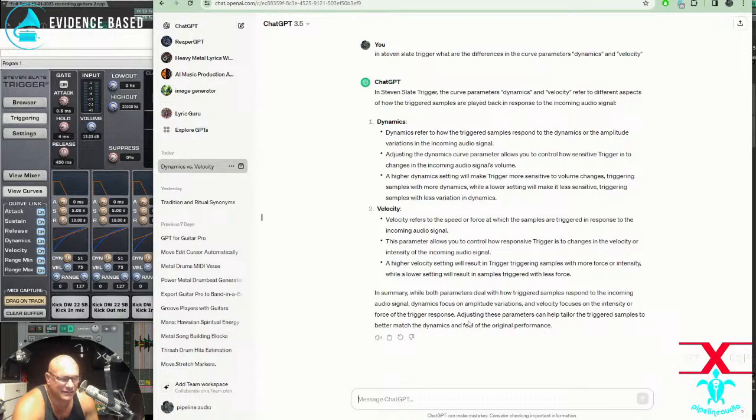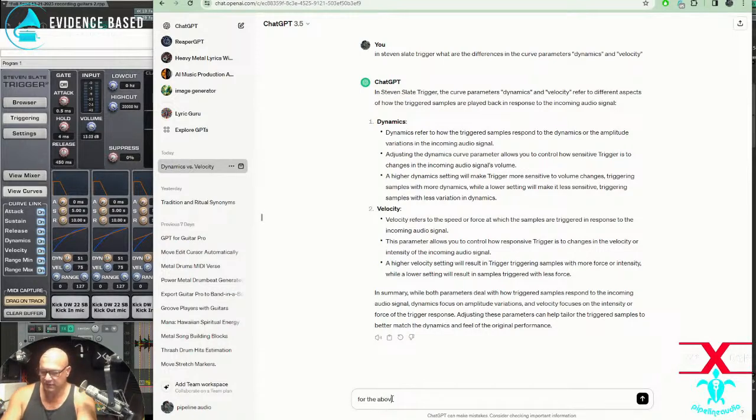Wow, this is useless. In summary, while both parameters deal with how triggered samples respond to the incoming audio signal, dynamics focus on amplitude variations and velocity focuses on the intensity or force of the trigger response. No. Okay, this is like marketing nonsense.